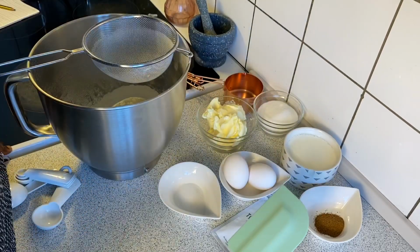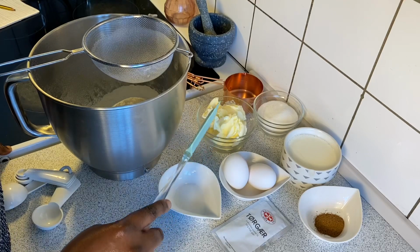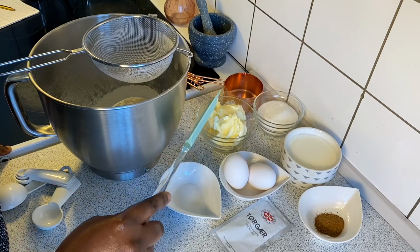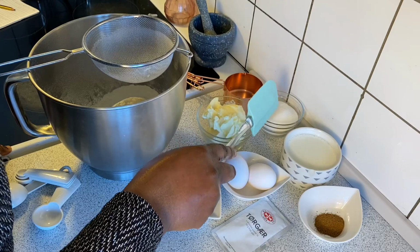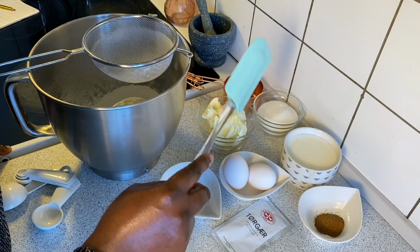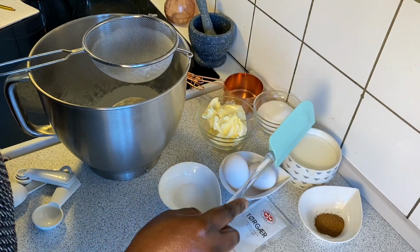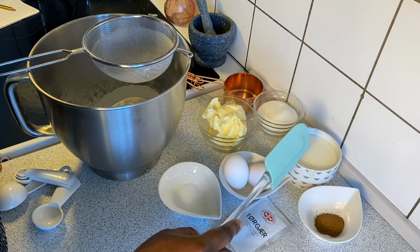So let me introduce you to other ingredients. Here I have 5 good tablespoons of butter. We are going to melt this butter later on. And here I have 6 tablespoons of sugar. You can feel free to increase or reduce the quantity. Just do what is okay for you. Here we are having 1 cup of milk. We are going to also warm this milk so that it will be very warm and not hot.